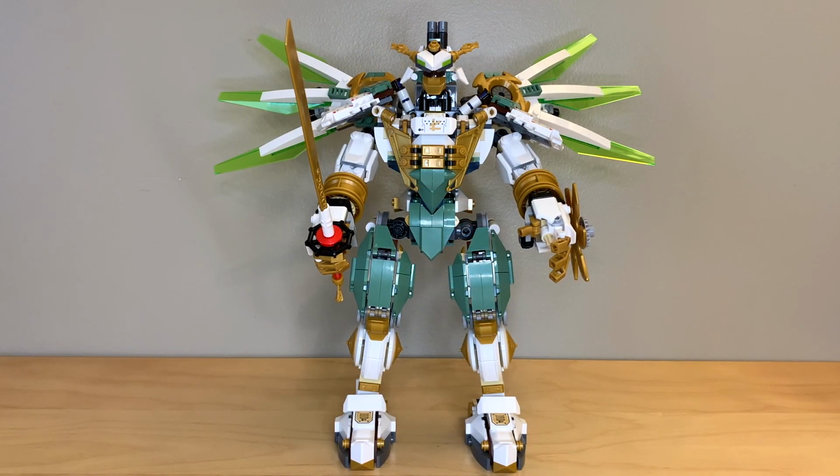The only build that you get in the set is Zane's Titan Mech, and this thing looks really nice on display. I actually bought this set because I saw it on display in the Paris Lego store, and I thought that it just looked like a really beautiful build. Otherwise, I wouldn't have considered getting it. I am glad I got it though, because that design, with the whole samurai look, is very unique to Ninjago, I think. We haven't really seen a mech design like this before.